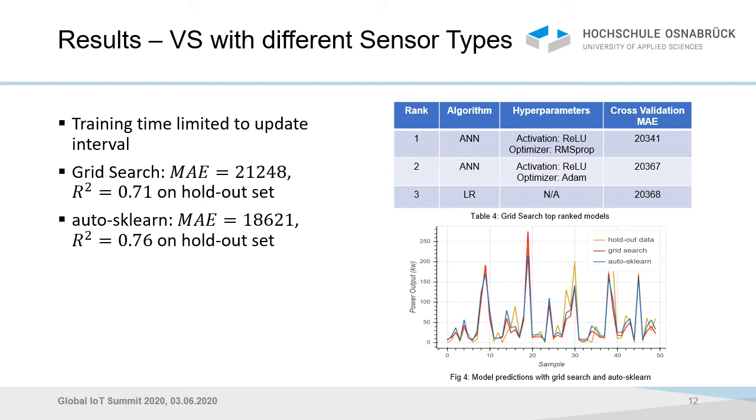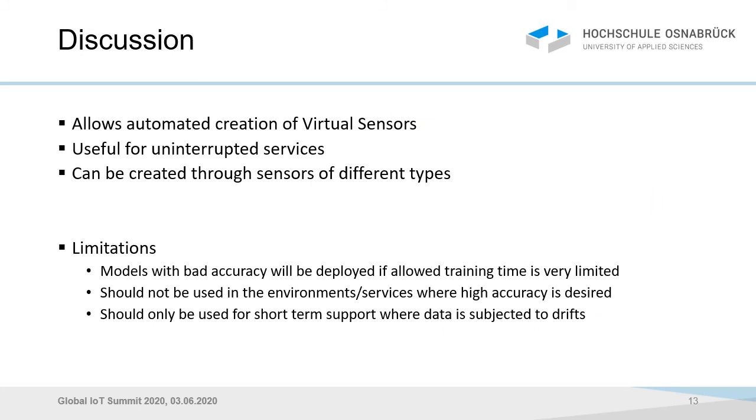In comparison to the previous scenario, we can see that the predictions are not as good, although they are still very reliable. This is also because there is only one predictor in this scenario compared to the four in the previous case. To sum up this research, we have shown here how to create virtual sensors for faulty sensors with an automated approach. In large-scale IoT sensor search platforms, this is very useful for uninterrupted services. And we have shown here how these sensors can be created regardless of the sensor types and what elements are necessary to create such a framework.